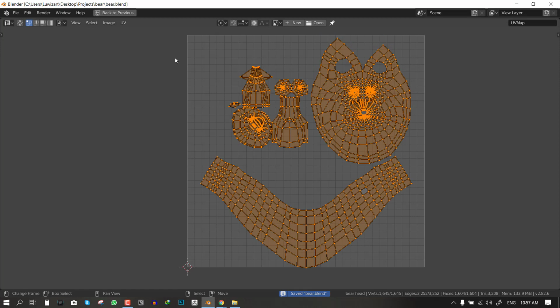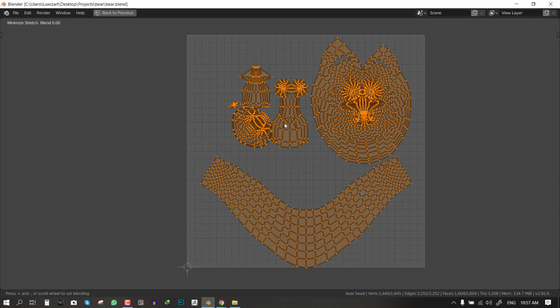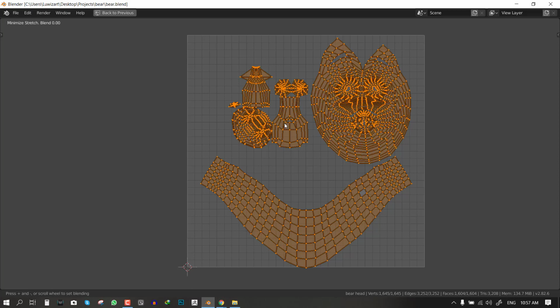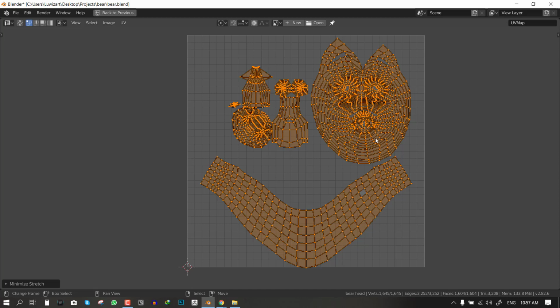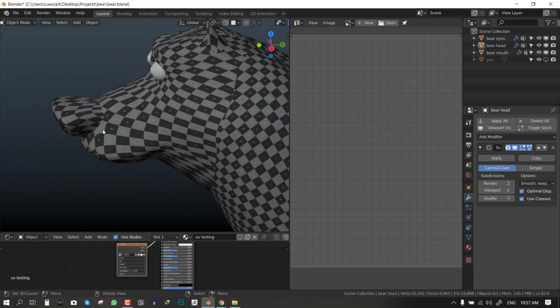Blender comes with nice UV editing tools that can help you speed up your workflow. One I use constantly is minimize stretch. If you click on this, it's going to spread out the geometry for you to minimize stretch. The shortcut, for my own setup, is Control V. You could set up your own shortcut if you like.